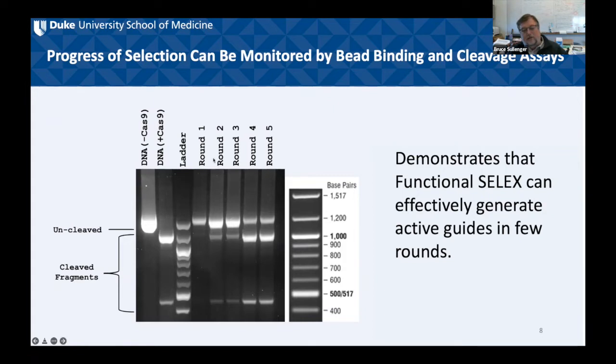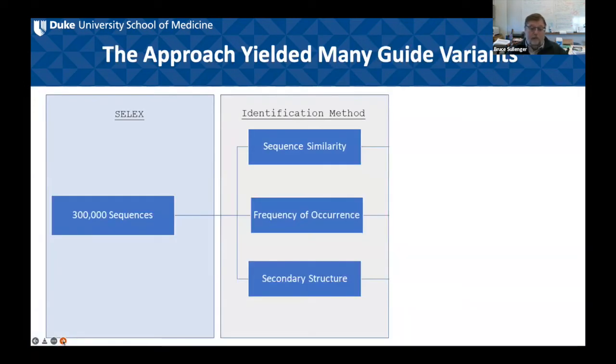And again, you're throwing in a vast excess of the guide RNA here. But round 4 and 5, you can see that by doing this functional selection and the TdT tailing and pulling out, you see a big increase in the ability of these pools now to cleave DNA. So we were excited about that, went on and then did high throughput sequencing of those cycles.